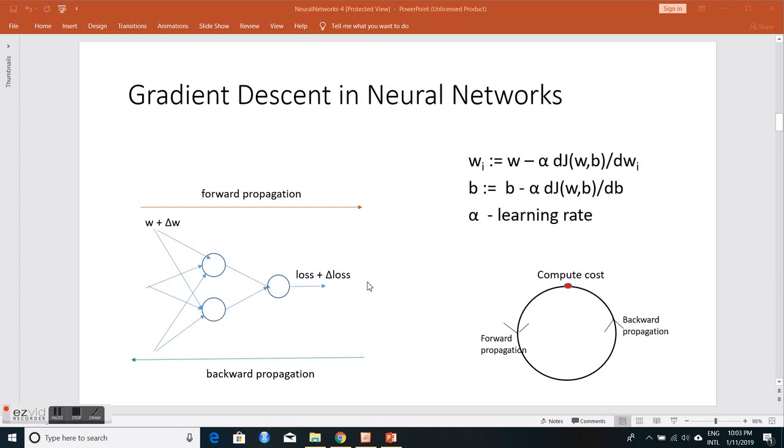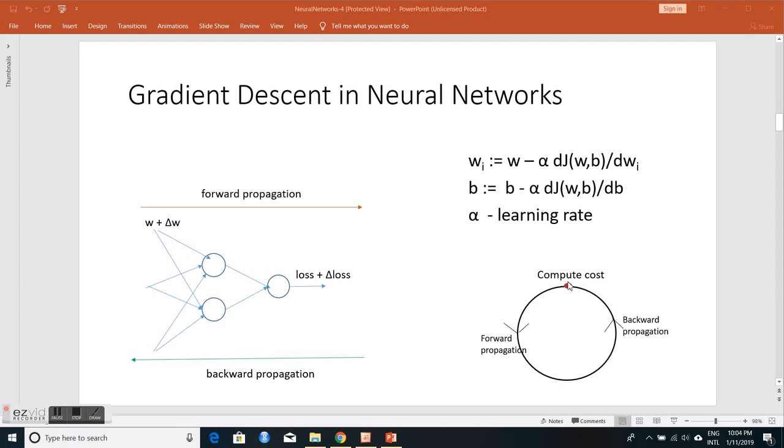Now, the intention of the neural network is how we can choose the weights in the input layer and as a result minimize the loss at the output layer. And this is done by a process known as gradient descent, where we change the weights by a factor where alpha is the learning rate, and we compute the gradient of the loss versus the weight, and we change the weight by this particular factor. We compute the gradient and then we subtract it from the weight with the learning rate, and similarly the bias we change with this particular gradient and the learning rate.